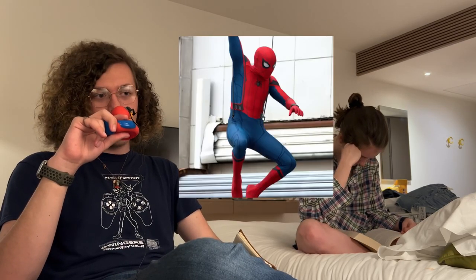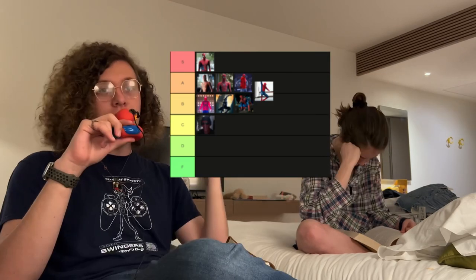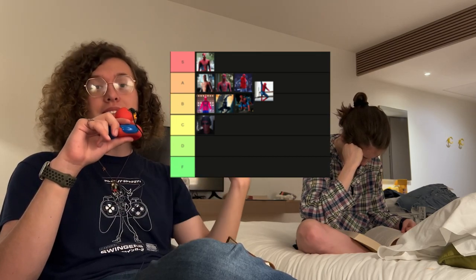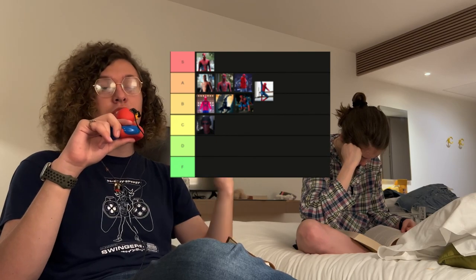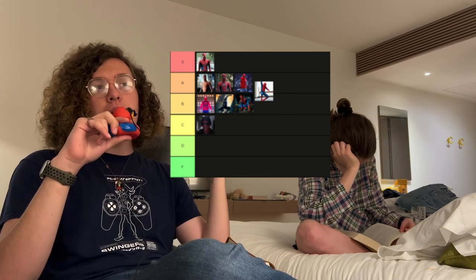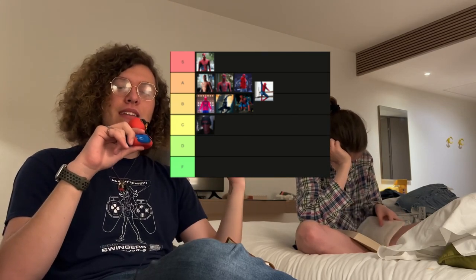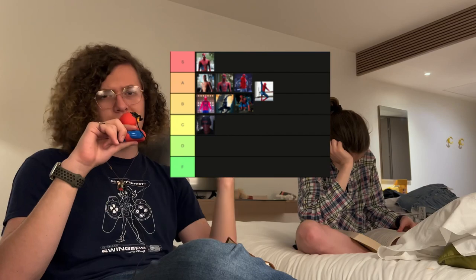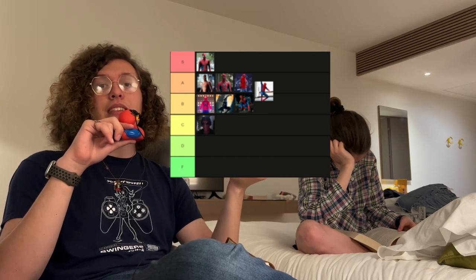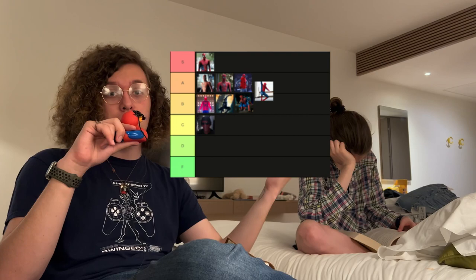But now we move on to the Stark suit. It's in between a B and an A — if there's a rank in between B and A, it's there. It's really good. I really love a few things it has, like the eyes that actually move and change, which are really amazing. I like the suit pattern and texture, and I like the webbing texture. I don't like the emblem a ton, and I'm not the biggest fan of the black lines going across the shoulder area. I don't know why people nowadays seem to think you need something there when you don't. So this suit is really in between a B and an A — there are just a couple tiny things holding it back.